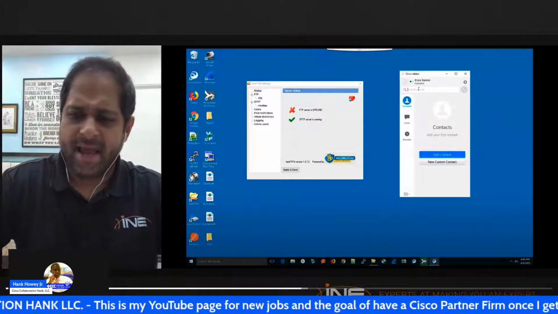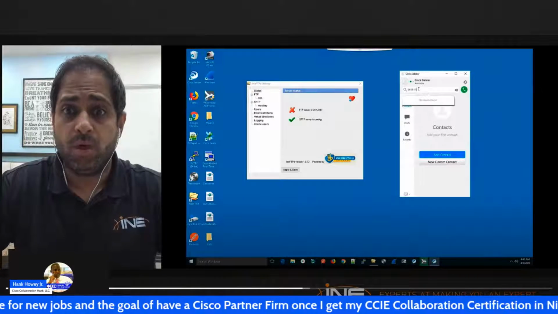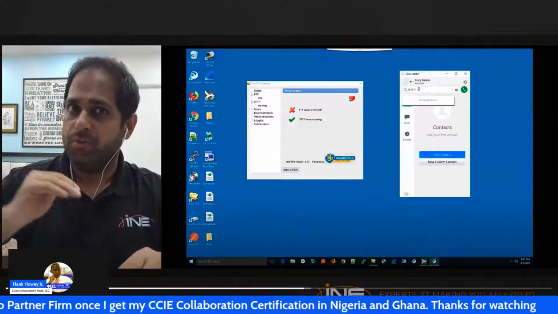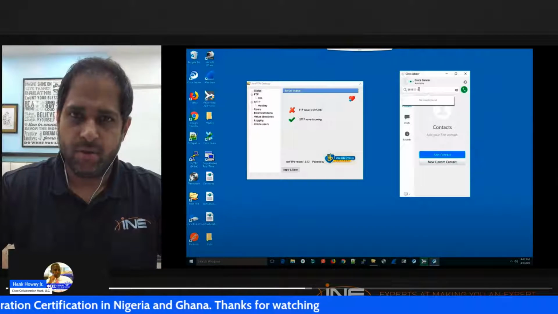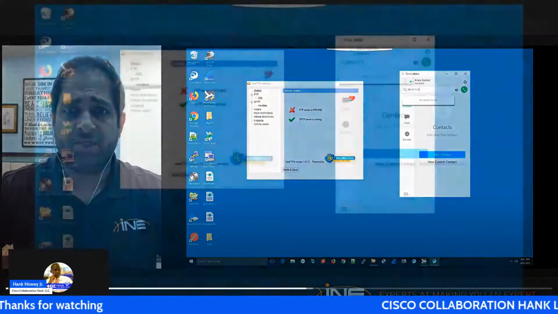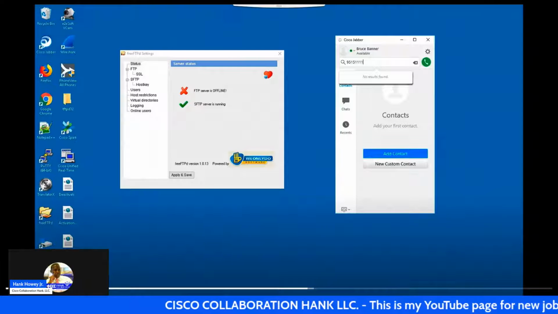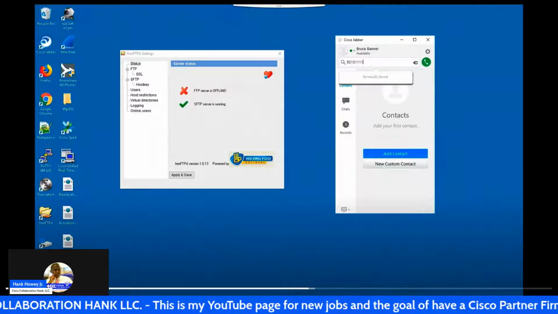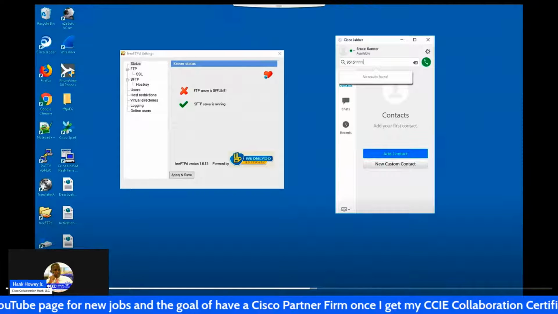So if I go back here and say 9515-1111, and this is a local call. At the local call route pattern, I did enable require client matter code. Which basically means that the call manager would intercept and send me a tone back asking, I need you to enter client matter code. Once I enter that, only then the call would be routed out.